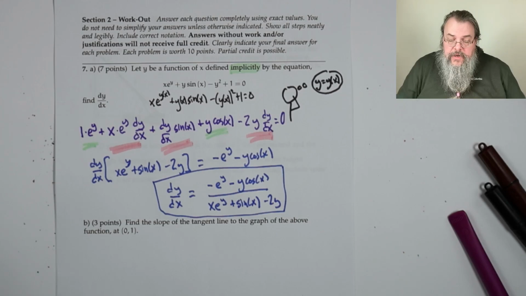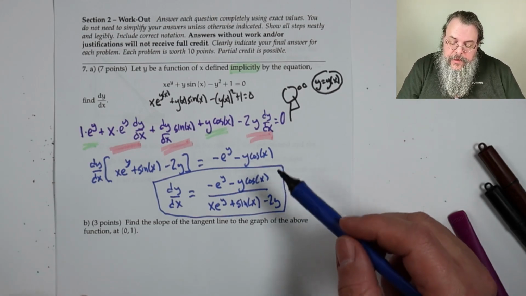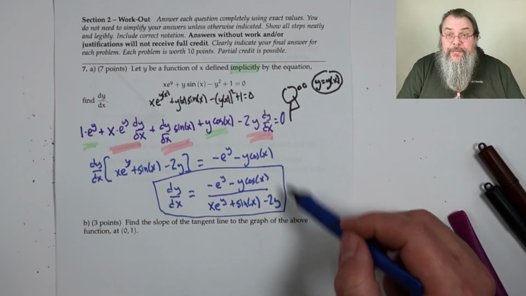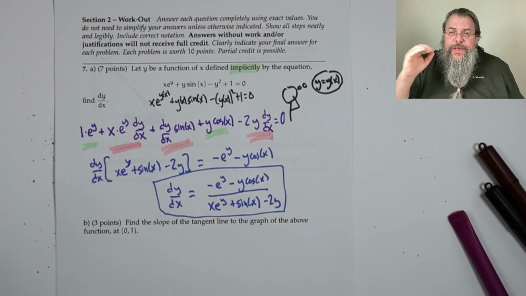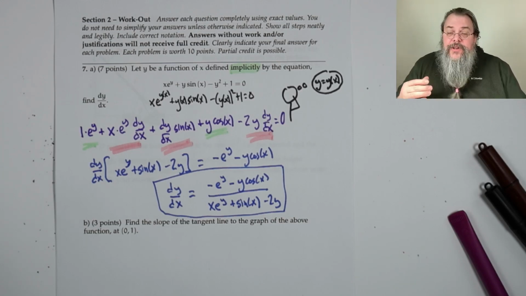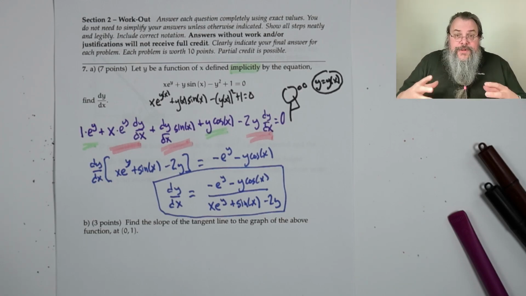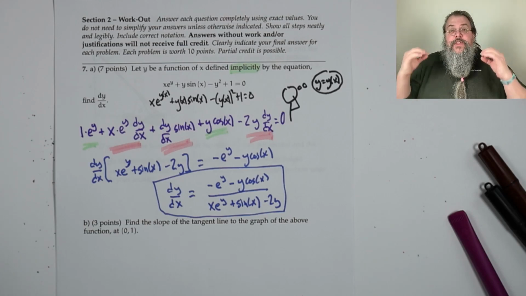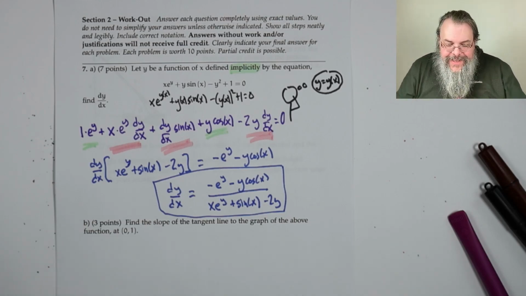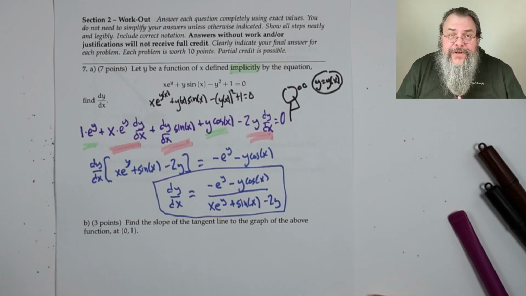So, great, that's part A. You could do a few things. One thing you could do, at least one thing, is multiply top and bottom by a minus sign. It's the same thing. And you don't have to think, oh man, what's the exact way they're going to write the answer? That's not the goal. Because people grading it know math, and they can tell whether or not your answer is equivalent to a correct answer. So don't worry about getting it exactly the same. Think, I got to get it right. And don't put too much stress on yourself.